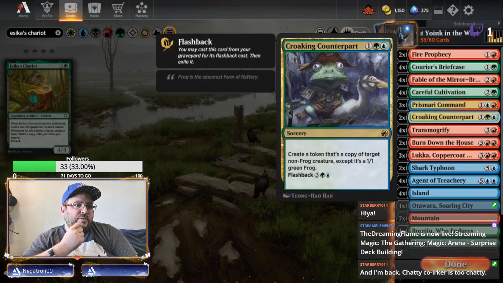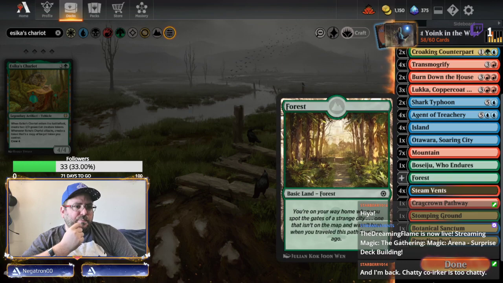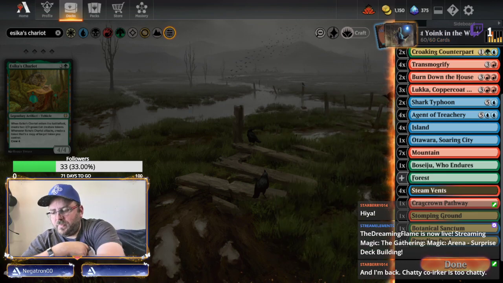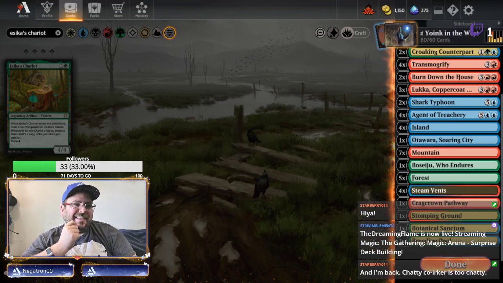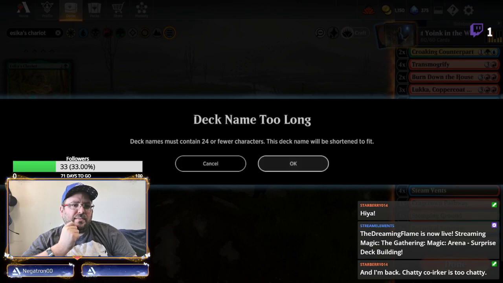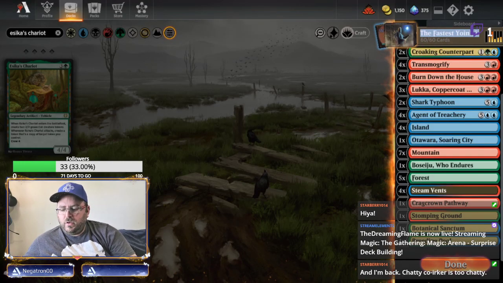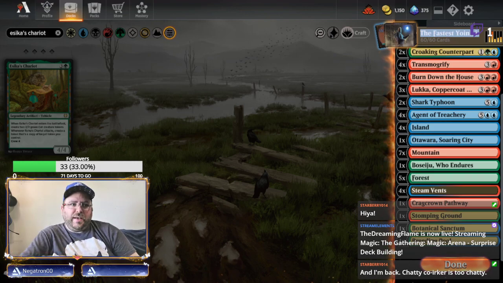So let's just add in lands. This is not going to be as good as the deck that I watched earlier today. So let's just call it the fastest yoink.